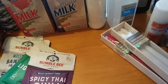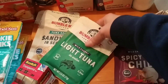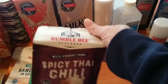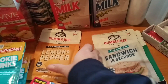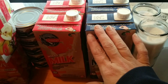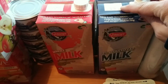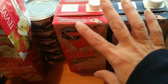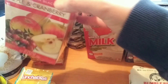We picked up a couple more Bumblebee snacks — what I really like about these is the ones that have a spoon already included. This is ready to go, just open it and eat it, no cooking, no bag, nothing. We did buy a few Gossner milks. The reason I didn't buy more is the expiration date — one is good till October '21 and one till September '21, so we'll get more if we find better dates.